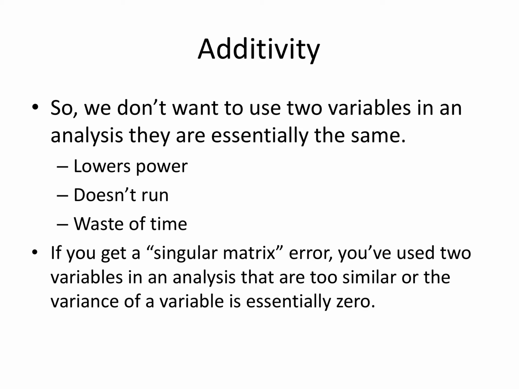Another real life example: a student was working with a data set in Excel and accidentally cut and pasted a formula that made the entire column zeros. They didn't notice till they tried to run the analysis, and if the variance of a variable is 0, it will also not run. I've done both of these. So you have to have some variance to work with and it can't be perfectly correlated. Okay, so that's additivity. We want additivity by not having multicollinearity.